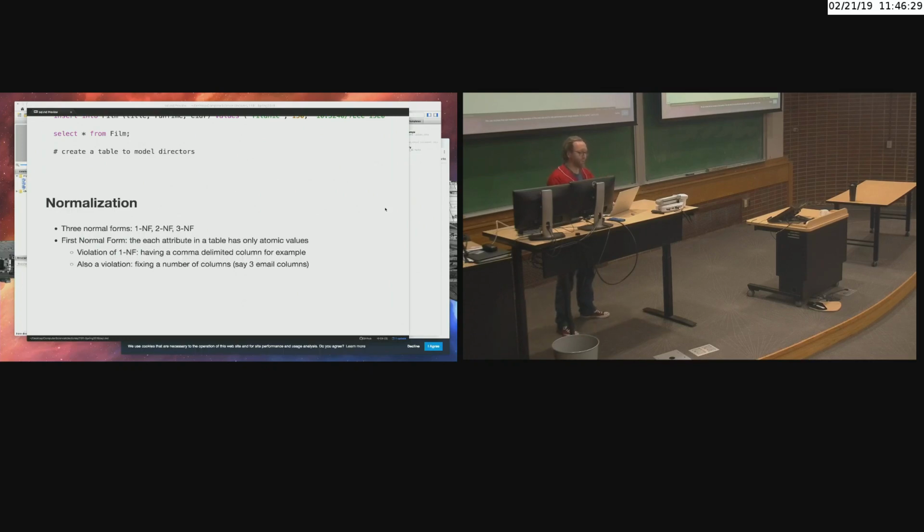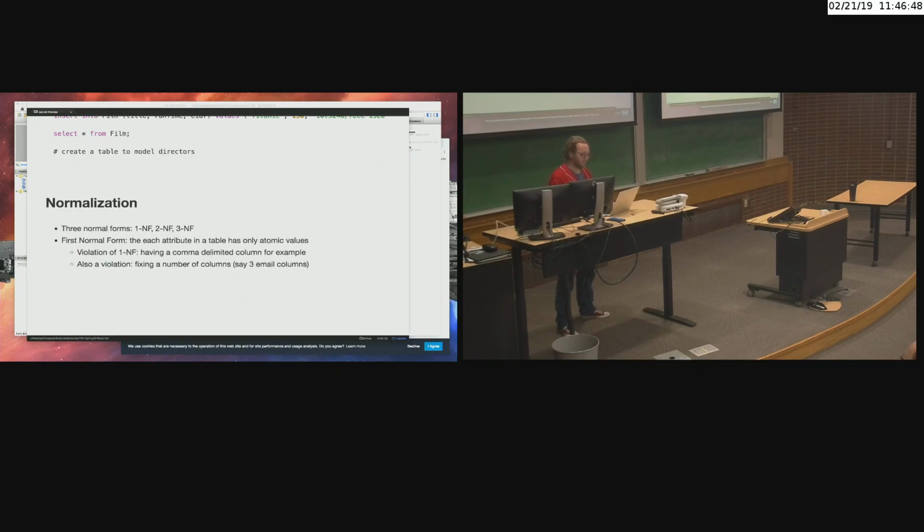Have first normal form. If you find yourself saying that this entity has multiple of these entities, there you go. That's your separation. You need two tables at least. Maybe if you've got a many-to-many relationship, you actually need three tables. But that's first normal form.